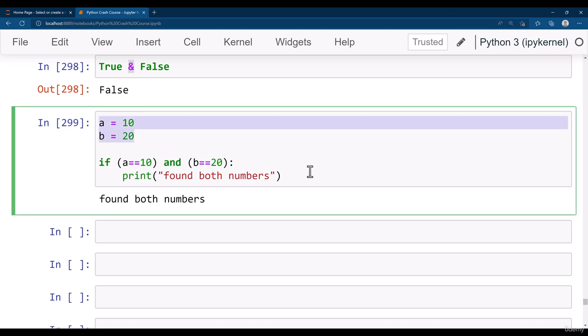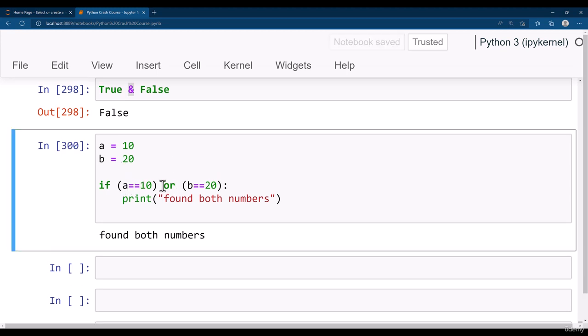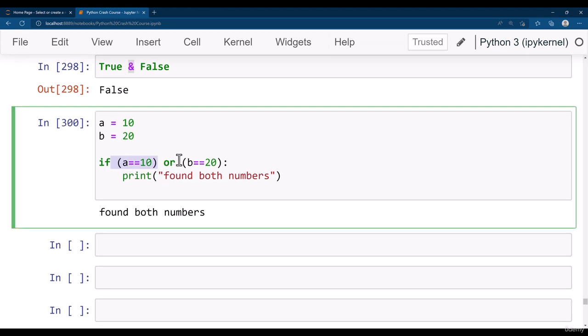Obviously these two are equal, but suppose you want to test something else, like if you want to provide or. Then it says that if this one is true or this one, so either one of these is true, then these lines of code will be executed.